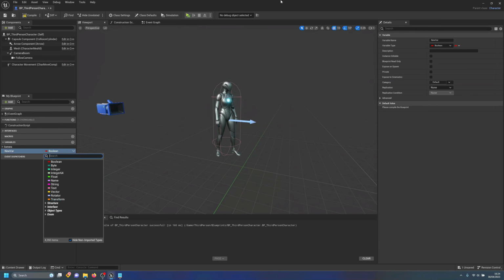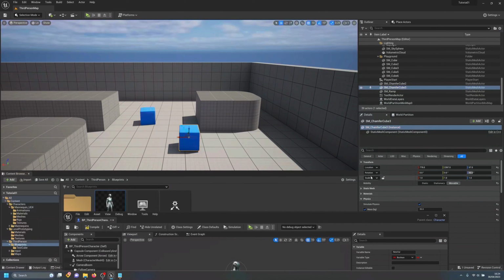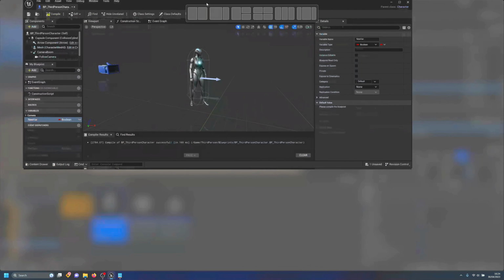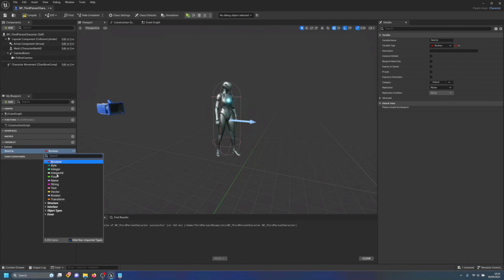Transform is the whole reference of the player in the world, for example, or a cube or whatever. So the transform will be the location, the rotation, and the scale. So a transform is 3 vector values basically, okay? And then you have structures. We got interface, we got object types, and then we got enum, okay?